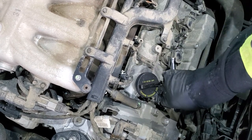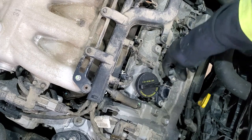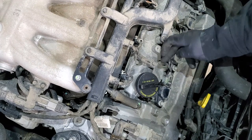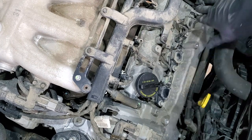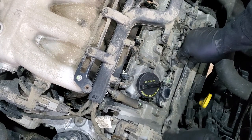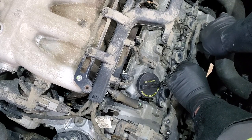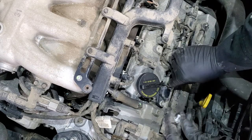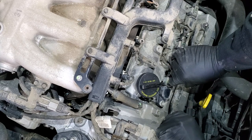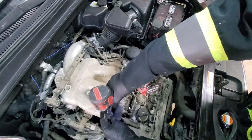Get those bolts tight, put the plug back — it's quite sealed so there's no need to use any sealant — then press the clip back in and do the same for the rest. Next we'll put the bracket back on, and then start removing components to get to the rear bank. First thing we will remove this bracket.